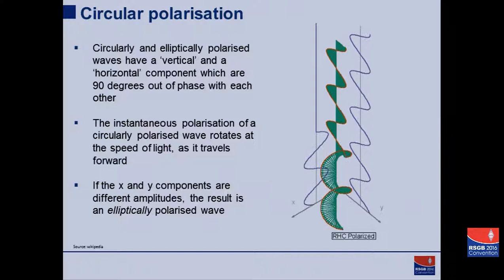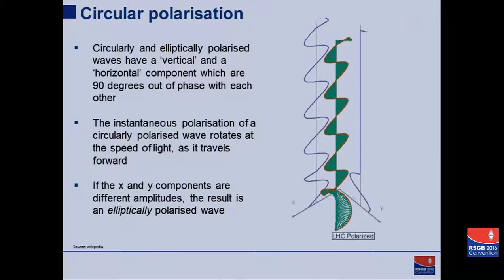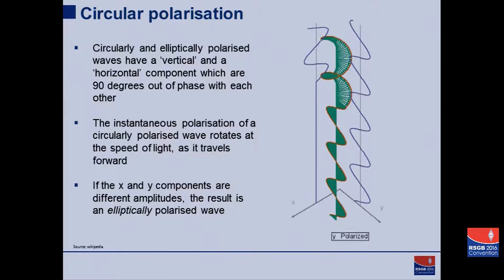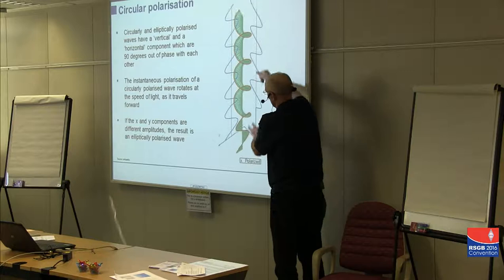So what you've got here is two planes, let's say X is horizontal and Y is vertical. You can say it the other way around if you want to. There's your horizontal signal. There's the two together with a phase shift between them, and that's what creates a vertical. There are other ways of transmitting circular, obviously. But just in terms of what's in your head, that's what the wave's doing. And this is like the wavelength of light here, the wavelength of the radio waves. Same thing goes for light, obviously.